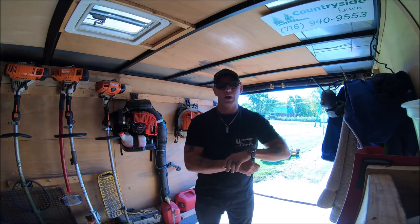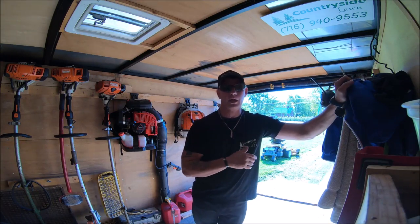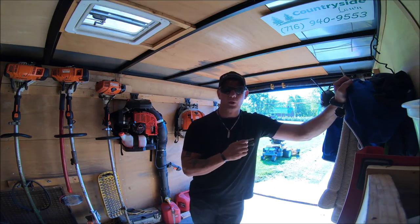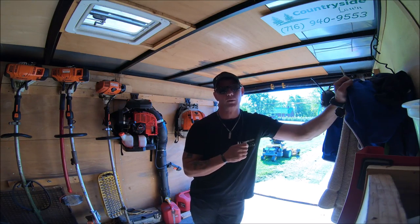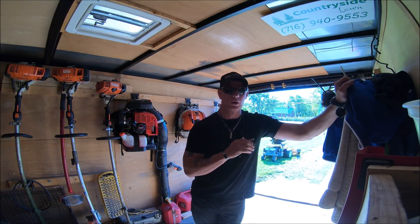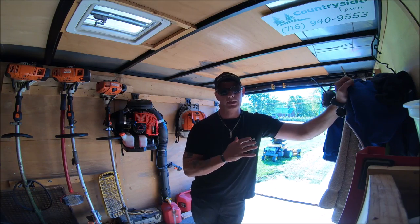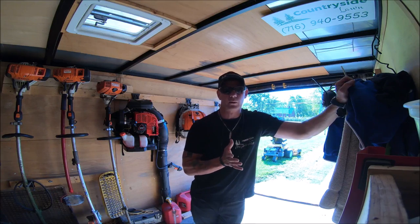I don't care if my properties take me a little bit longer. I'm not the guy that's just bang them out, bang, bang, bang. I get them done very quickly, but if it takes me a little bit longer to get that perfect cut I'm looking for, then it just is what it is. And I would rather do that than leave a mediocre cut or a good cut but not great and get them done faster. It's just not for me. That's not what I'm about. That's not what I do.